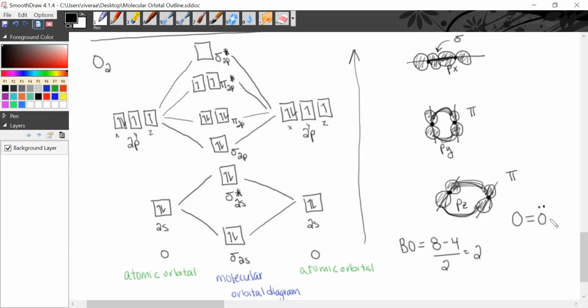I get it, we already knew it because we know that a double bond has a bond order of 2. But look, it's important to see that our different models complement one another. Like this model doesn't tell me anything about the linear geometry here, but it does confirm my double bond order. Here's the other thing it tells us. Because of these unpaired electrons here, I know that this molecule is paramagnetic. It's going to be attracted to a magnetic field.